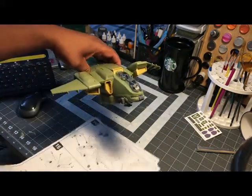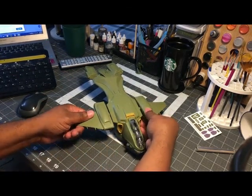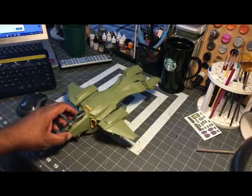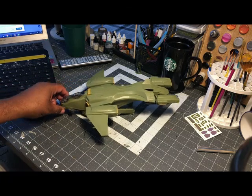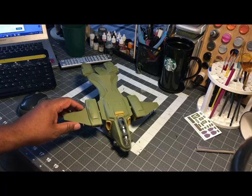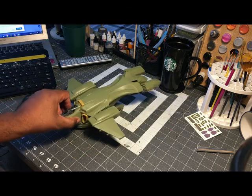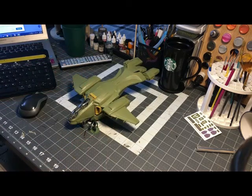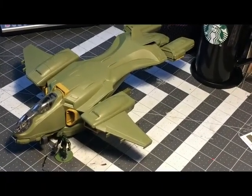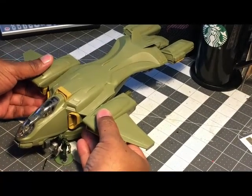I will probably wash this with a black wash, maybe a dark green — that would darken the color up and make it look a little more realistic. Other than that I think it's fine. I'm not going to try to paint the whole thing because I don't want to mess up my canopy. I may look online and see if anybody else has painted theirs. To give you a little scale, that is Master Chief right here outside of the Pelican that has landed. You can use this in games like Five Parsecs from Home, Bug Hunt, as a landing dropship. Unfortunately I don't see any armament on here.